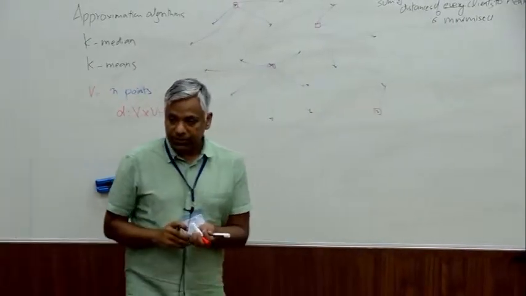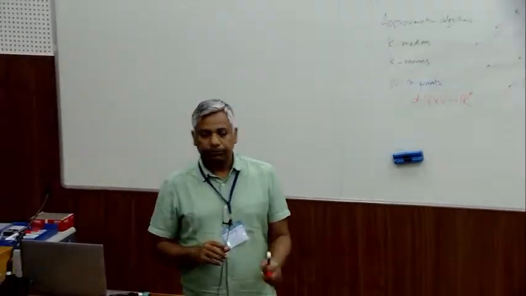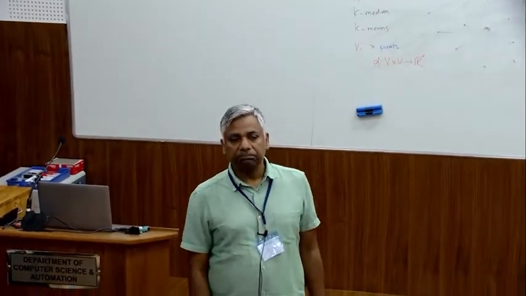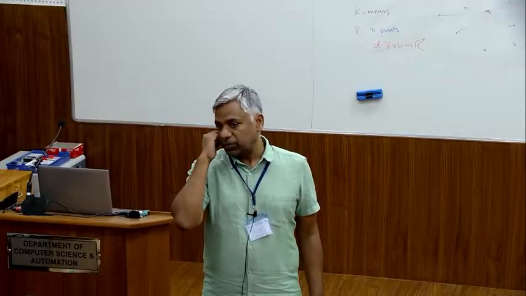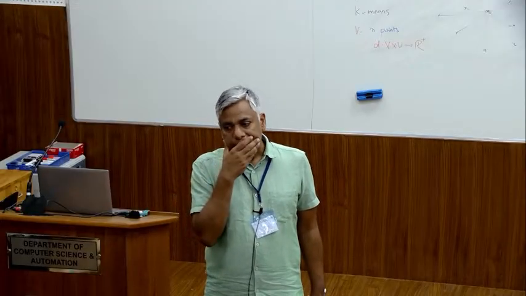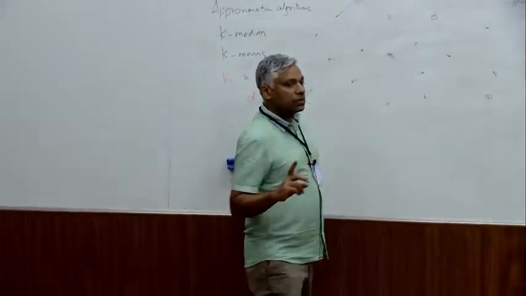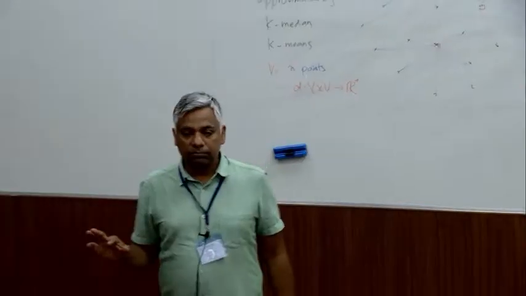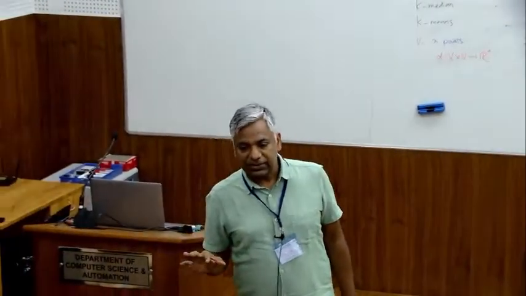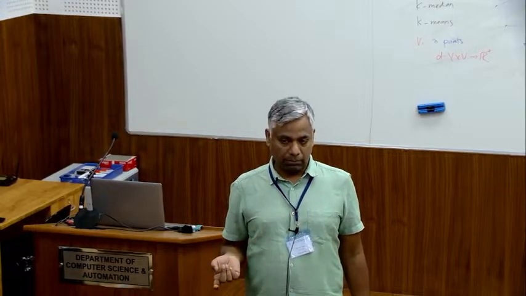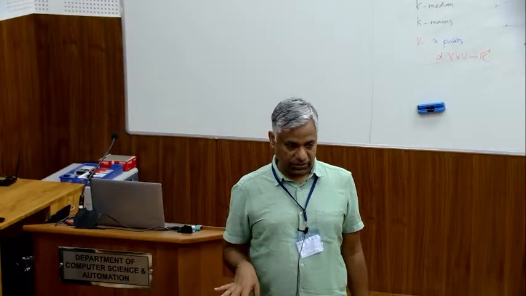Okay, everyone understands the question? This problem statement. So you're given the set of points in the plane, and K is given to you, a fixed number. You want the sum of these distances to be as small as possible. K-means is the same problem, but instead of the sum of distances, you are doing the sum of... Does someone know what happens in K-means? You're doing the sum of distance squared. Okay? Instead of distances, you're doing the sum of squares of distances. That's the only difference.